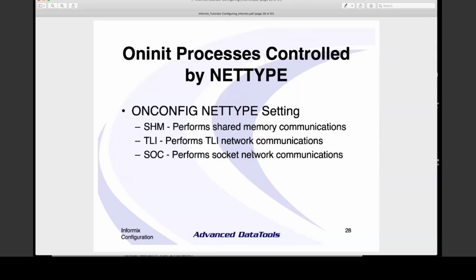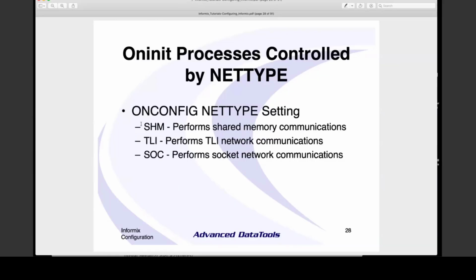The third Oninit setting that is controlled in your onconfig file is NETTYPE. And NETTYPE is the communications network protocol that you will use to communicate between clients and the server. And there are 3 network protocols.